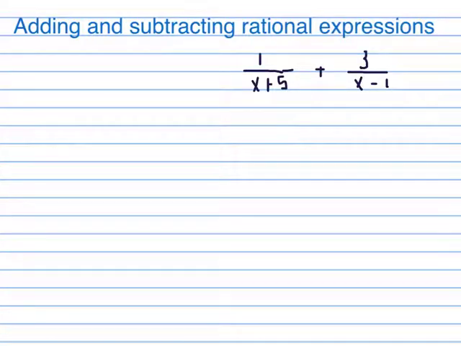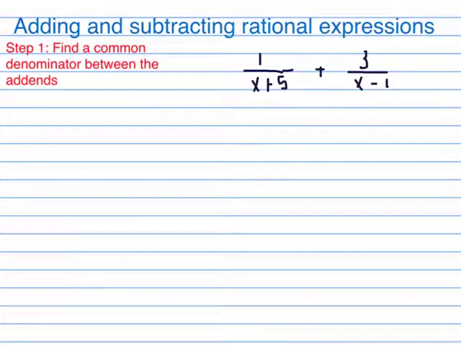Alright, in this video we are going to go over the steps of adding and subtracting rational expressions. So for example, adding and subtracting 1 over x plus 5 plus 3 over x minus 1. And I'm going to give you the steps, and as I go through the steps I will do the problem. So let's go through the first step.